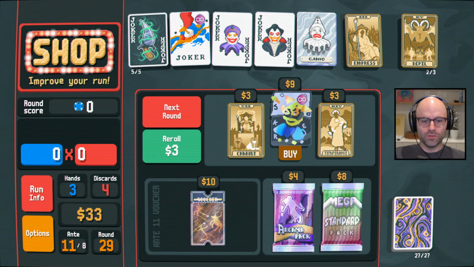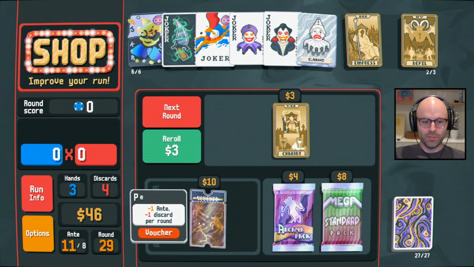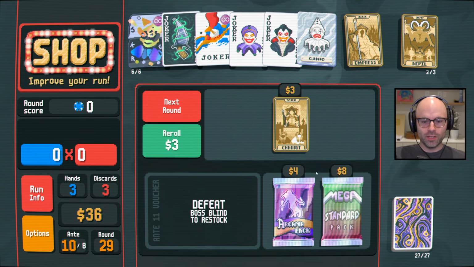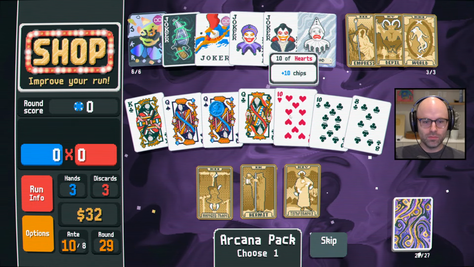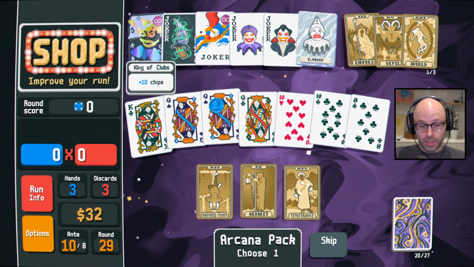I guess you'd buy this first. Temperance, of course. It's a gimme. Minus 1 discard per round, but we go down an ante. There's literally no other option. We have to. Otherwise, we're gonna die. And again, you're going to be like, NL, what are you doing?